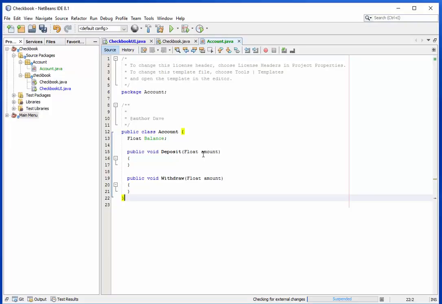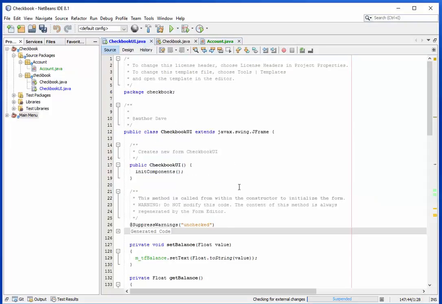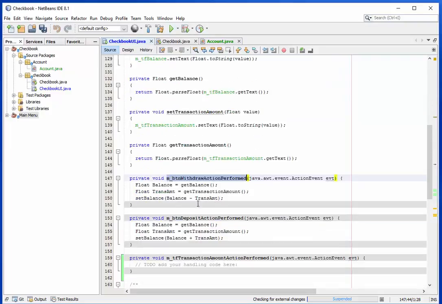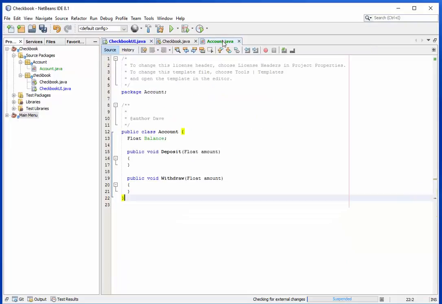This looks very much like what we did over here in this code by getting a balance and an amount, except now we're going to just change the balance in the account itself, and then we're going to set the balance in the account to some different value. So if we take a look at withdraw, what can we do?